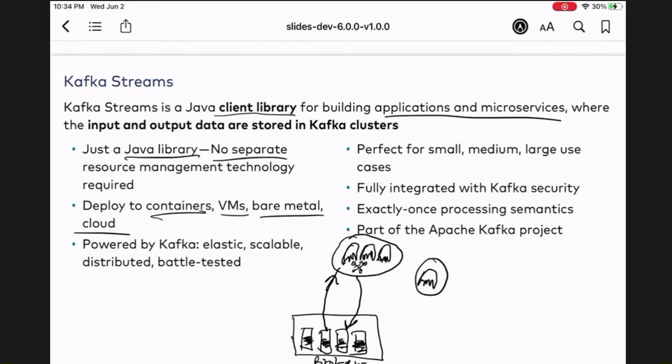The very important thing is they are consuming the data from Kafka and producing the data back to Kafka. But you cannot have a Kafka Streams application without the brokers. You cannot have anything without the brokers. The brokers are the core of where all the data comes from.